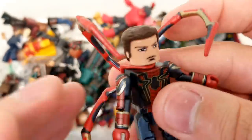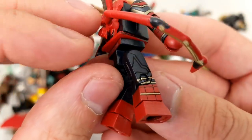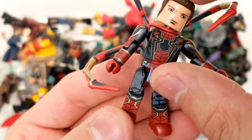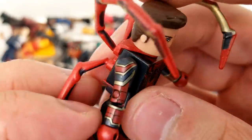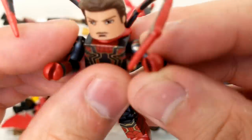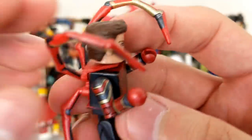So that goes there. And so look how great this Peter Parker looks. So those go right here. It's actually an attachment that goes in between the neck and the chest, and in between the midsection and the hips. So it's got a beautiful paint job. Look at that. Look at those colors. Look at his gloves. Everything. And this Peter Parker looks absolutely outstanding.